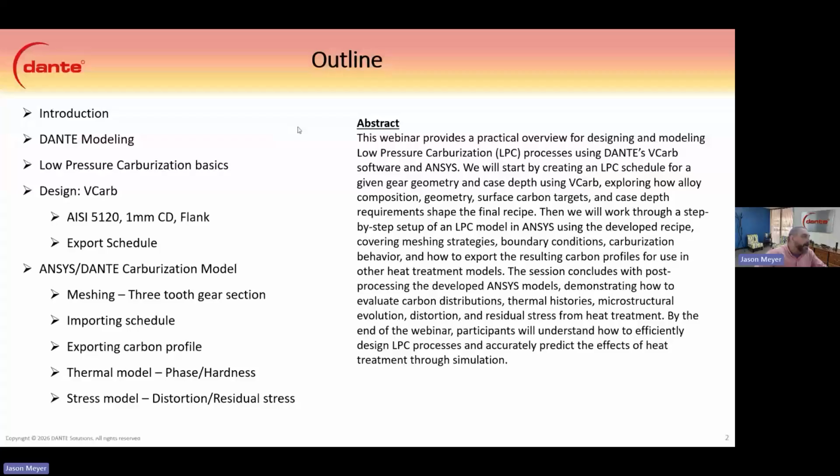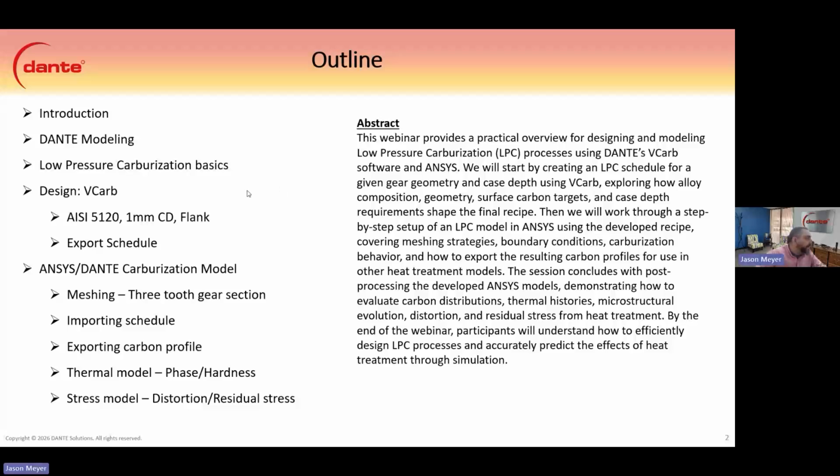So a little bit on the outline here today. We're going to have a little bit of an introduction to Dante itself, like the company and the people who work with us. And then we have a little bit on Dante modeling as far as some of our models and how we go about modeling the heat treatment process. Then we're going to do a little bit of low pressure carburization basics, and it's going to talk a little bit about how the boost and diffuse steps work and concerns for that.